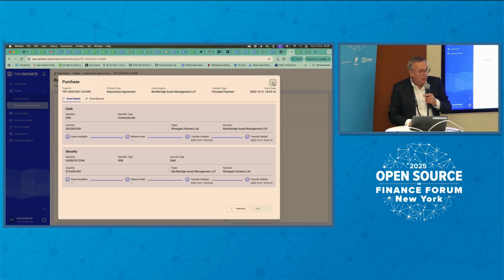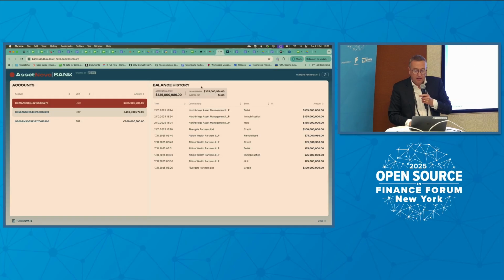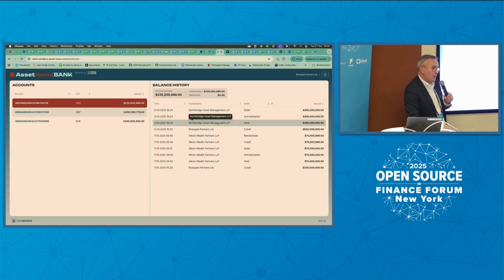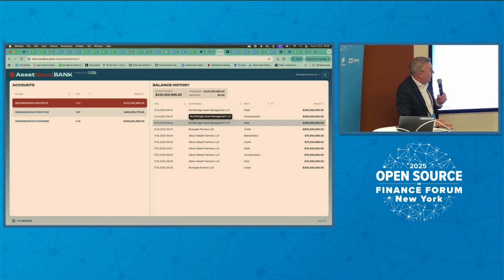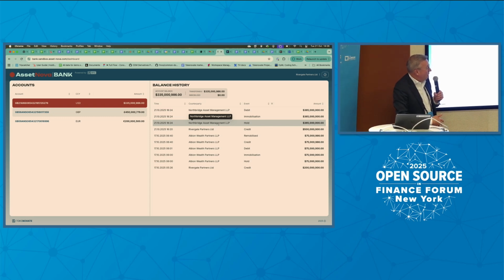A question here. Yes. For this workflow, for this kind of repo settlement, straightforward one, so a simple workflow. How do you make a more complex one? So the asset and instrument agnostic nature of CDM effectively means that there are a defined number of events that can happen within the CDM model, and they get more complicated.